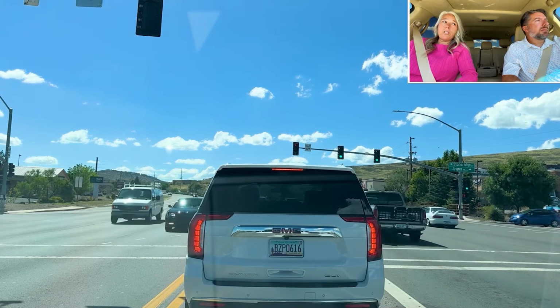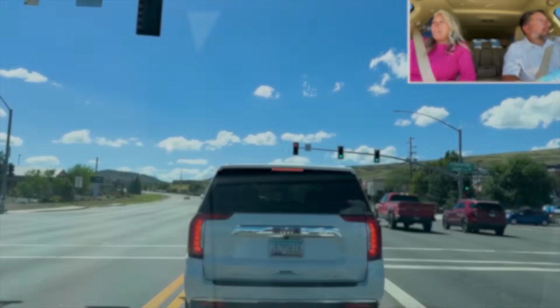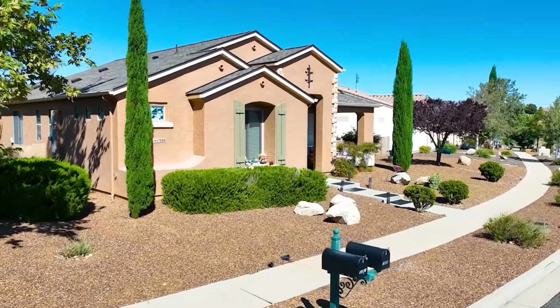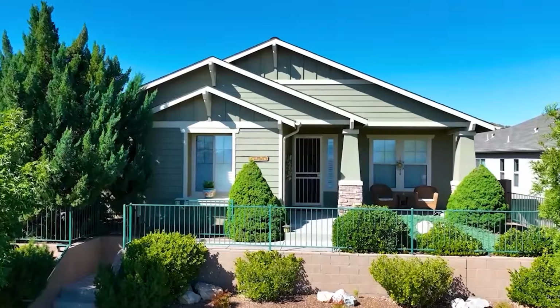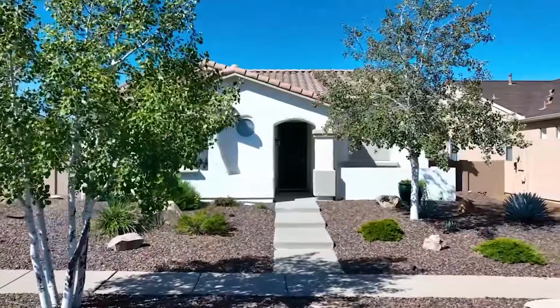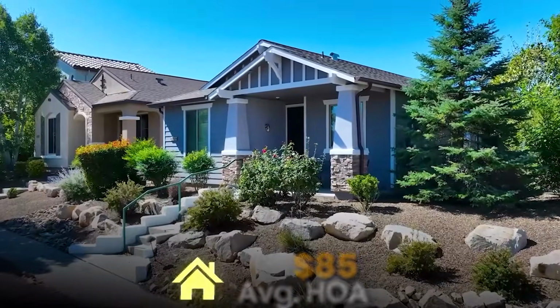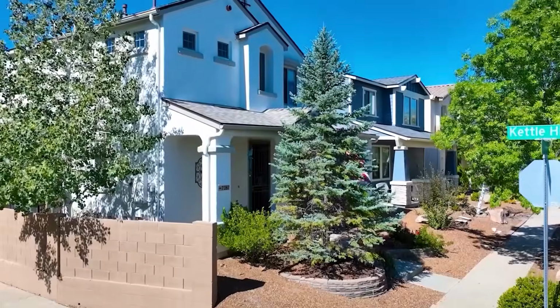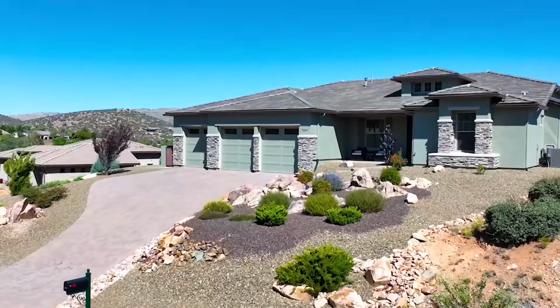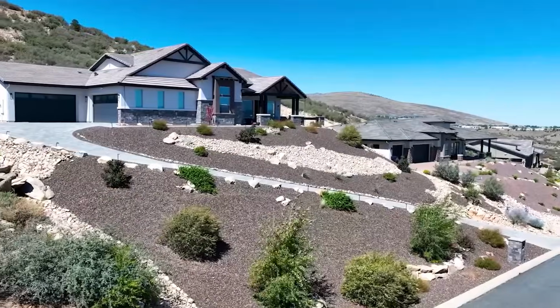One thing about Stoneridge to keep in mind, it is a homeowners association. The homeowners association dues, depending on where you fall into the phases or into the community, they can be a little bit more on the costly side, wouldn't you say, Shawn? Yeah, what are the dues in Stoneridge? So on average, they're around $85 per month, but they go up from there. There's a gated community in there that's right off of the driving range. Those are a little bit middle. That one's just under $200 per month. Yep. And then there are some townhomes without rear yards, and those are up from there as well.